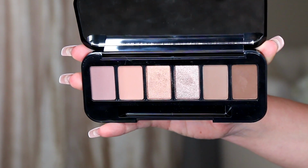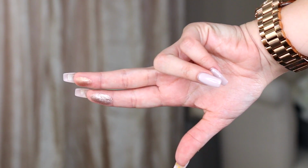So I'm going to start with eyeshadow. I have been loving these Buxom eyeshadows. I mentioned these in a haul I did last month and I can't get enough of these eyeshadows. I'll link all of the names of the ones in my palette down below, but I've been wearing especially this gold color called Bold Bling. It's a really pretty dark gold shade and I've been wearing it non-stop all over the lid. A lot of times when you guys have been asking what gold color is on my lid, it's been Bold Bling. And I also really love these two matte brown shades.